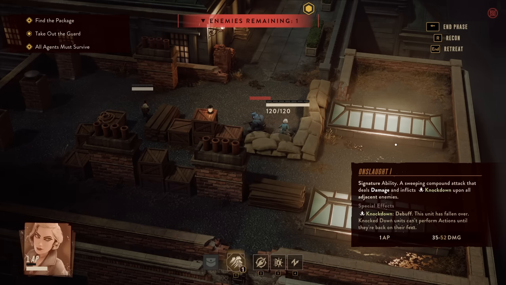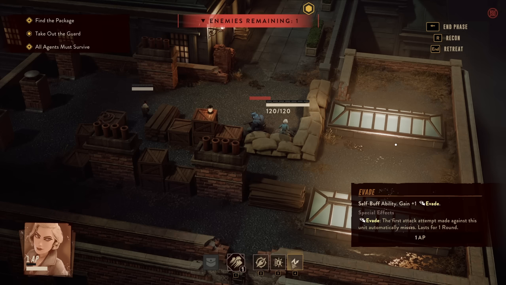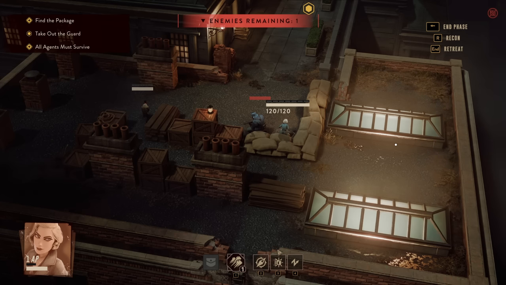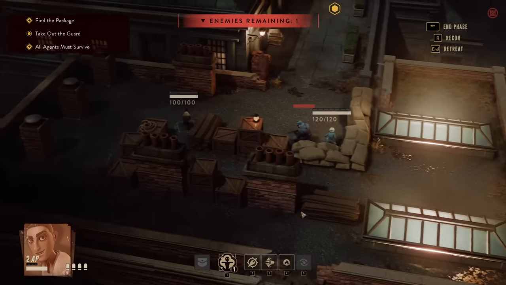We have a few options here. There's a signature ability. There's move. There's strike and there's evade. We'll get more in the future. These are just very basic. A sweeping compound attack that deals damage and inflicts knockdown upon all adjacent enemies. 1 AP. So this will knock him down, a regular strike will not.